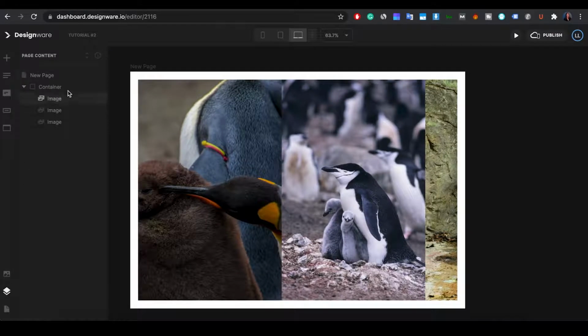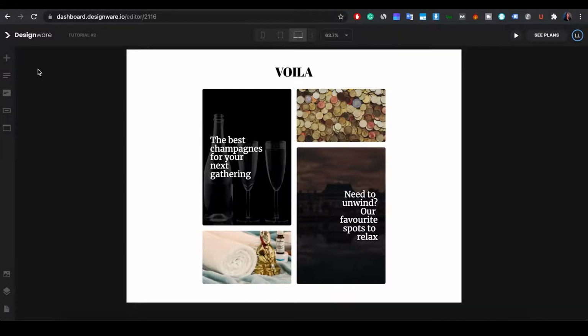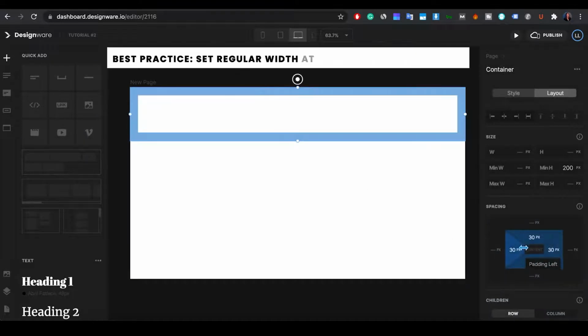So let's scratch that and say that I want to build a blog page just like I showed you at the beginning of this video. So where do I start? I need to make sure that I can actually center it first. I also want to make sure that the whole section is contained within a more narrow space for readability purposes. So what I'm going to do instead is start by adding a container that will hold the entire blog section right at the top of my page.